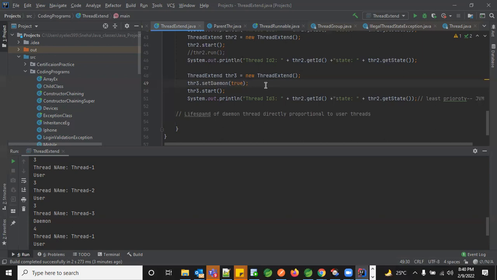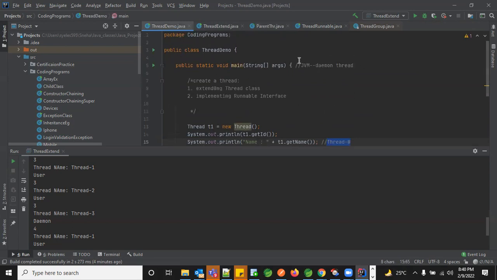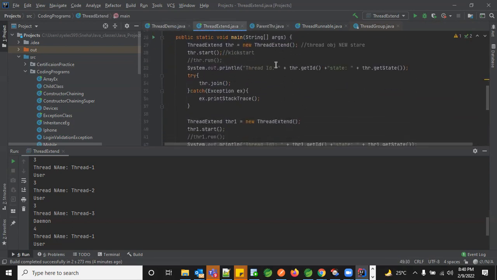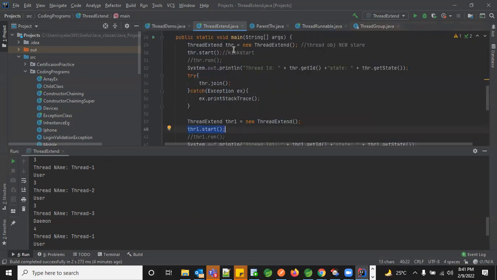So let's see how to do multitasking with threads. Okay, so let's create one more thread. Whatever I'm trying right now is by extending the Thread class. You can do the same thing with Runnable also. But why did I prefer this extension? Because I can just call the start method directly. Otherwise, if it's a Runnable, I need to implement that interface, then create a Thread object, pass that Runnable object, and then start. It's one extra line for each thing. So that is the reason I prefer the extended class method. If you want to try Runnable, you can still try the same piece with Runnable as well.